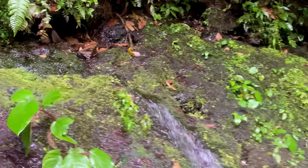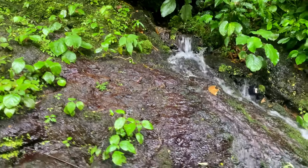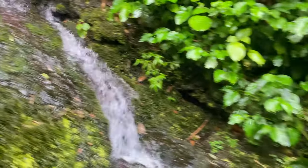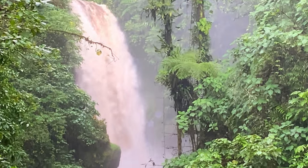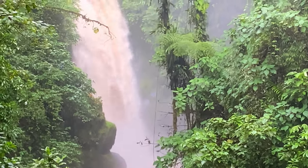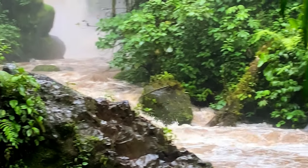I remember thinking to myself why people would go through such a grueling hike just to see a waterfall. What is the appeal of waterfalls? Why would we do something like this? After thinking about it for some time, I came to the following conclusion. While waterfalls aren't necessarily rare, they're not exactly common in everybody's everyday life. For many people, if you want to see an impressive waterfall, you just have to plan some kind of trip.